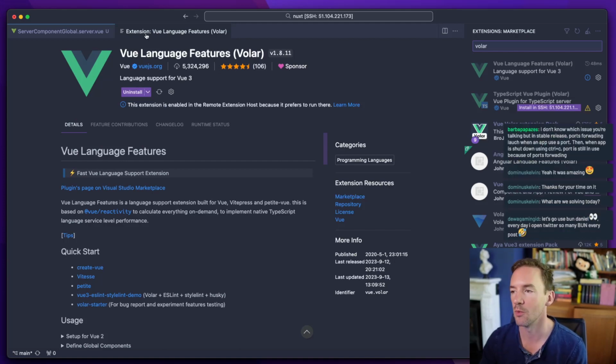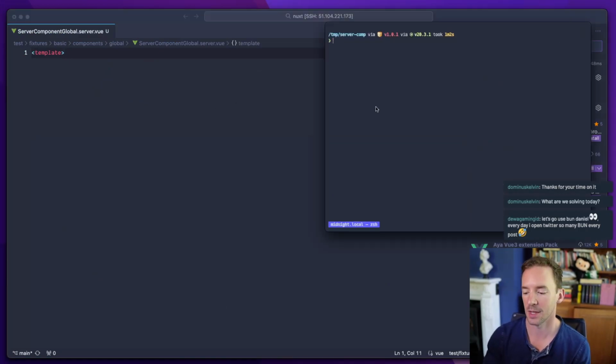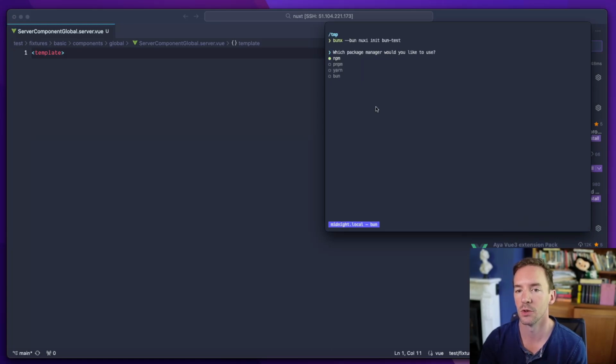So we're solving some random bugs. I use Bun all the time. I've been using Bun for months and months, so internally I absolutely use it. But should I just show you how we could use Bun? If you wanted to get started with Bun, you could run bunx --bun nuxi init bun-test. That should install, running nuxi with native Bun. I don't know, there could be issues, but we'll see.